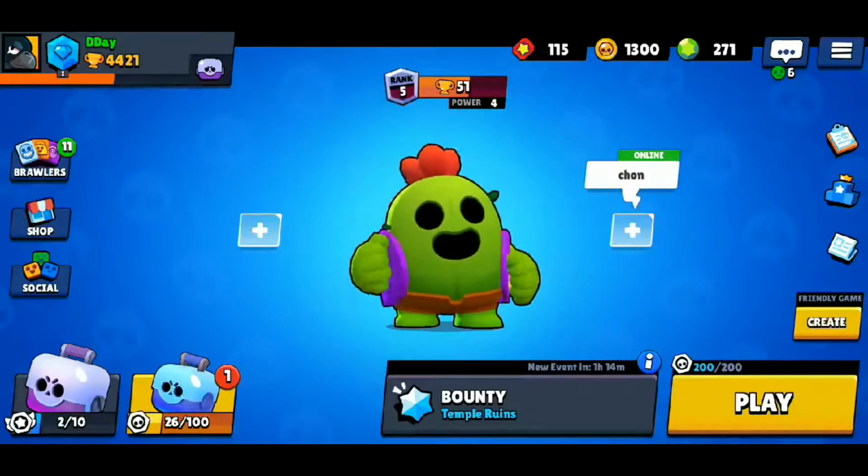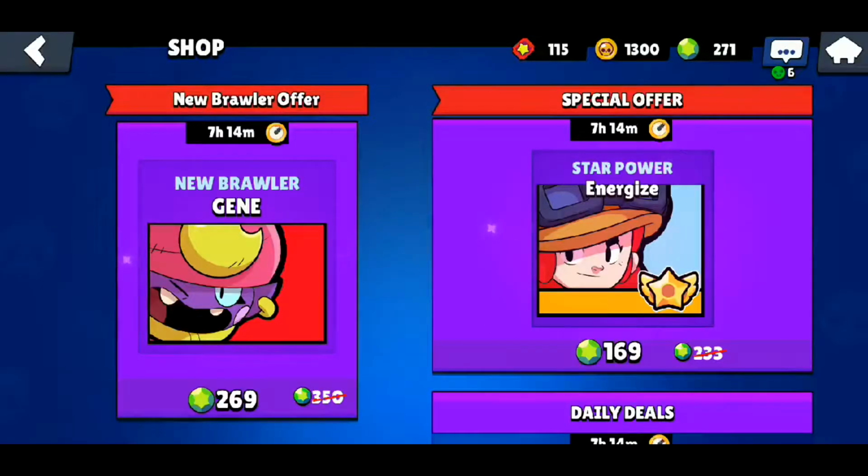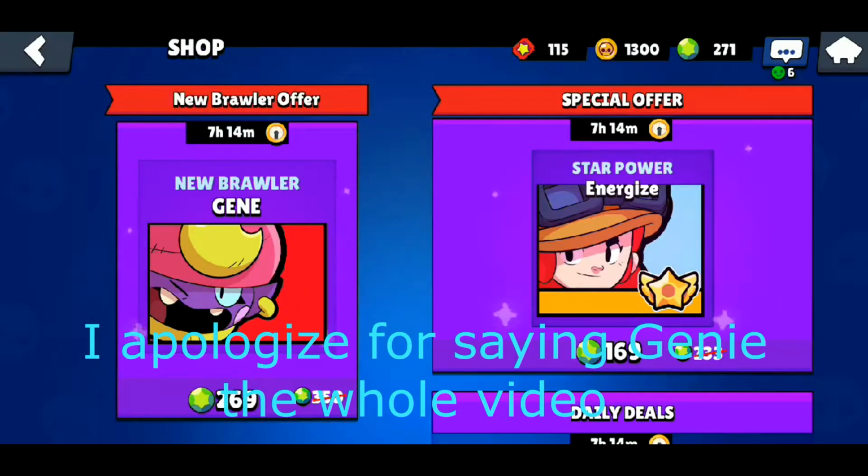Today we are playing some Brawl Stars, and for those who follow Brawl Stars know that we just had a new character come out this weekend. He is the Genie. I opened about 50 boxes. I could not get him from a box, but we're going to buy him because I can't go without a character. I have all of them but him right now, so let's go ahead and open him.